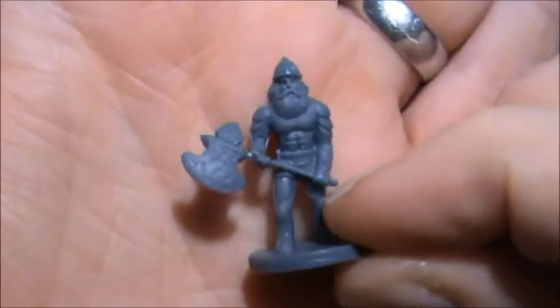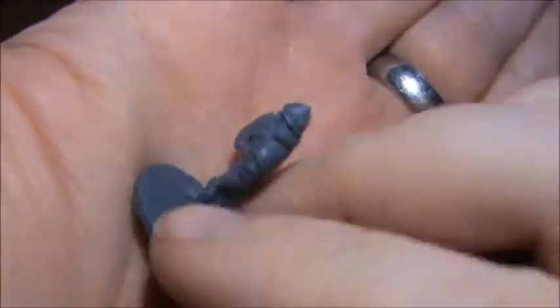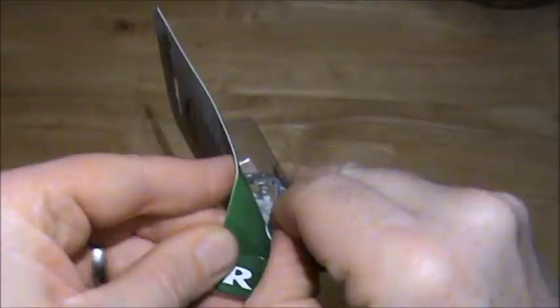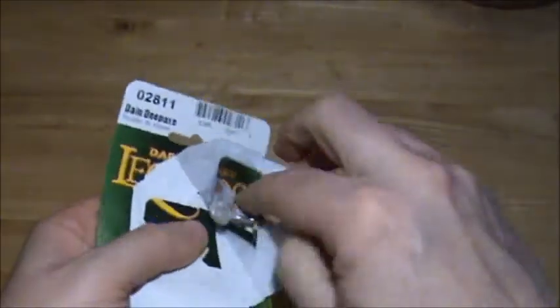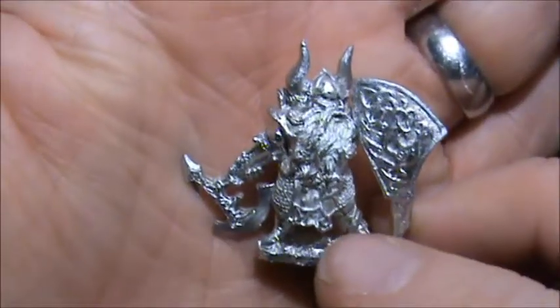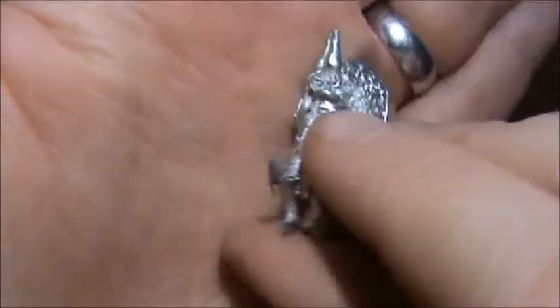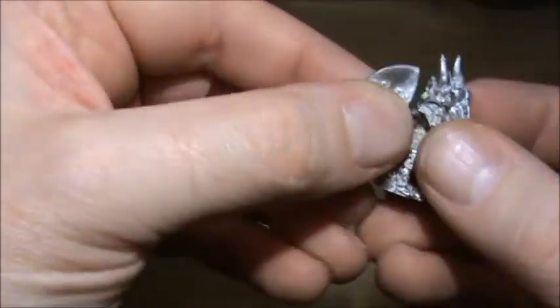So we'll go for, there's a Dwarf you get in the game, and I've replaced him with Dane Deepax, again from the Reaper's miniature line. That's the miniature I've replaced him with. So still with the axe, shield there, but a bit beefier. Well, there we go, the shield's actually separate, so you can paint him up there. So that's Dwarf.